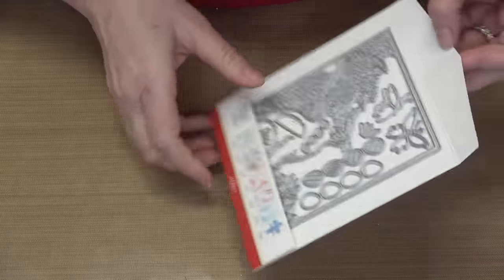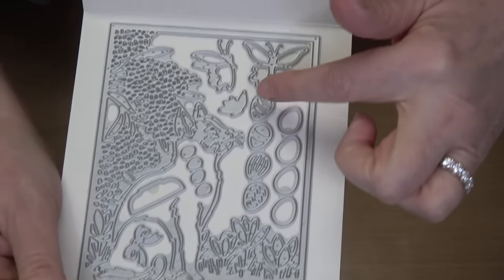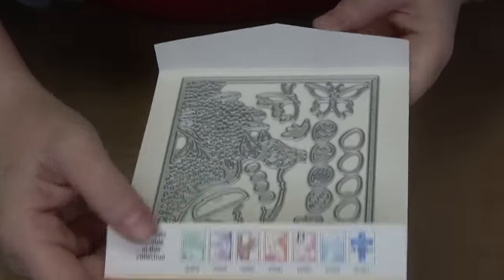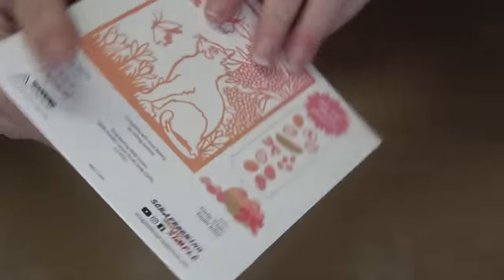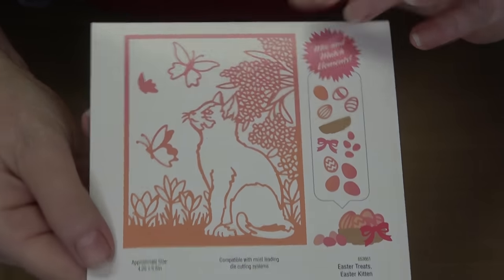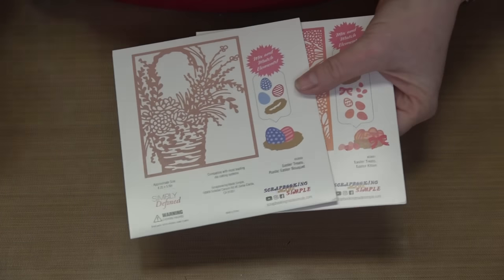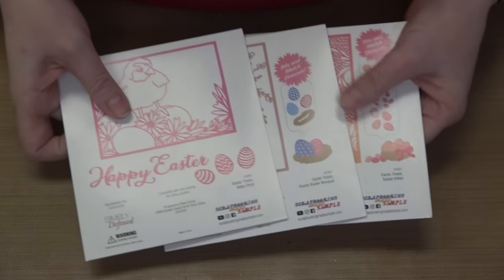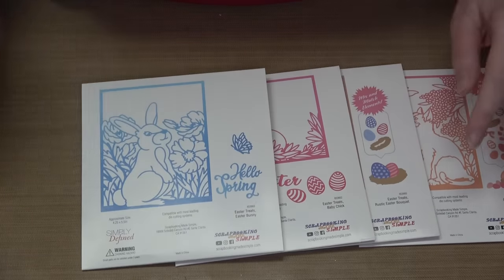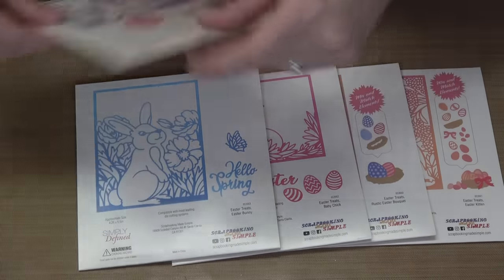And last but not least is my cute little kitty. And see, look at even smaller Easter eggs, but you don't have to. Butterflies, tiny little Easter eggs. Look at all. So you can mix and match all of the different elements from all of the different sets to make them work. So you've got the six sets that go for $59.99. It makes them about $9.98 each, or $9.99 each.